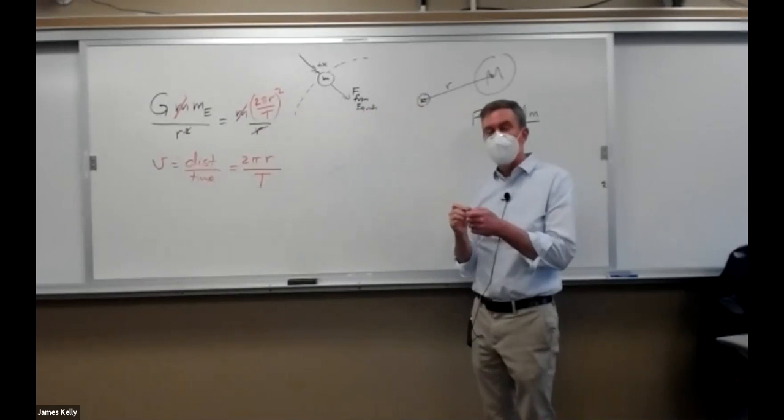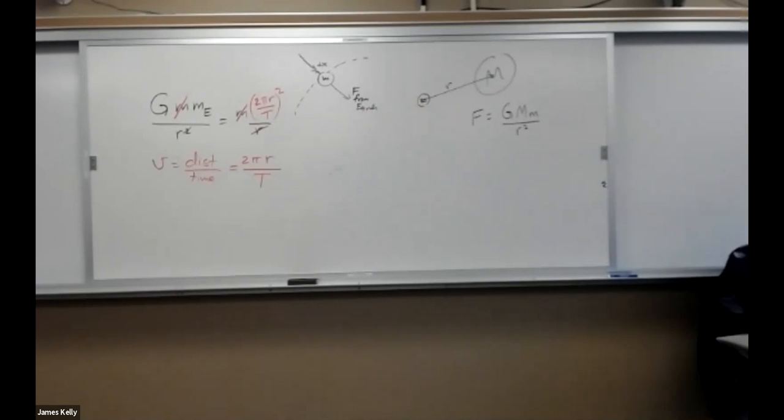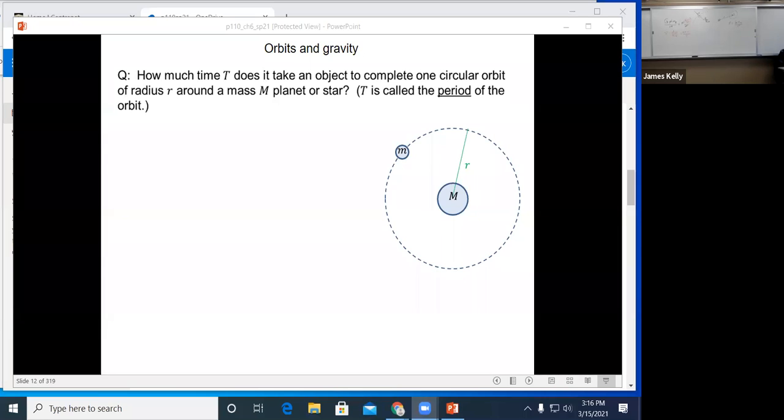And, you know, there's a little bit of algebra to solve for what T equals, but it's not terribly hard. You're going to have a 4 pi squared r squared over T squared and so on. Let me go back to the slides. Because I probably got that work out how I wanted it. Let's go back here. There we go.